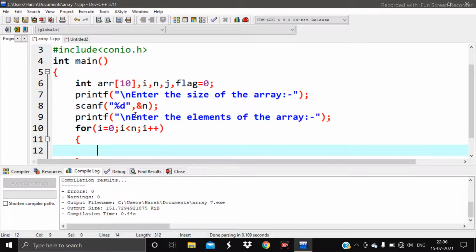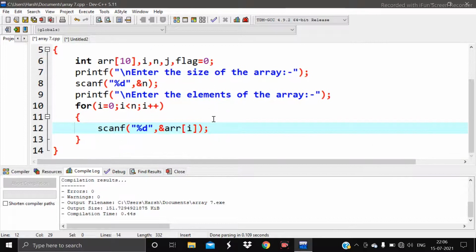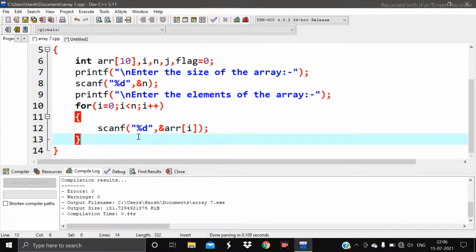Then you have to use a scanf to take values from the user, using the & operator and the name of the array, that is arr[i]. Now this task is complete to take values from the user.